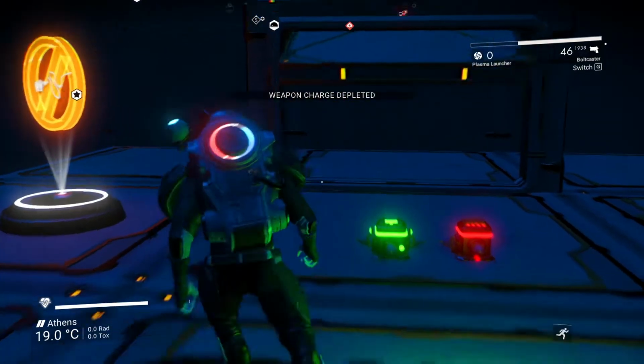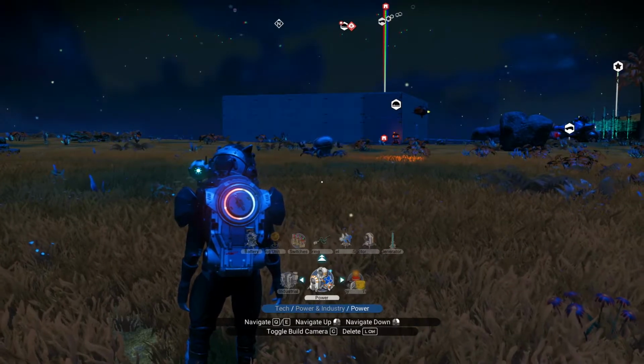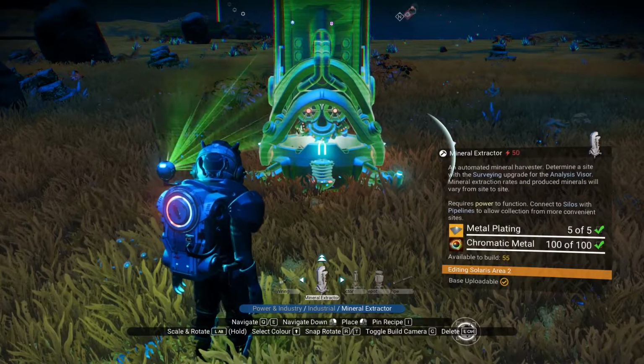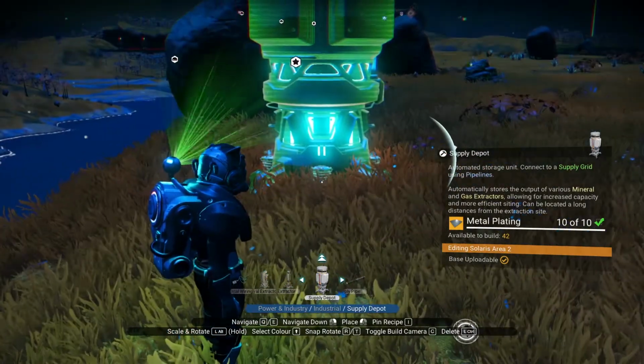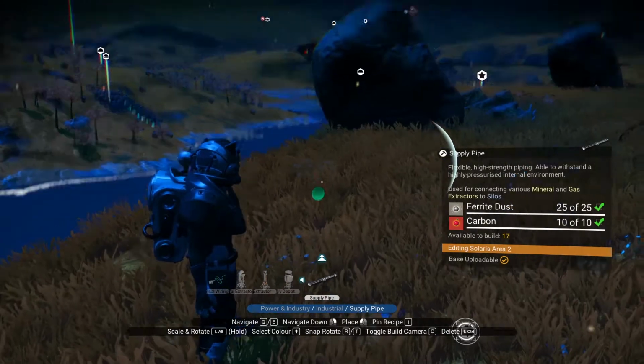You go inside once again and stay safe. And now the last thing that we have here is industrial. Basically, wiring, you have mineral extractor and gas extractor, and supply depot, which are just storage units, and these supply pipes. All right.